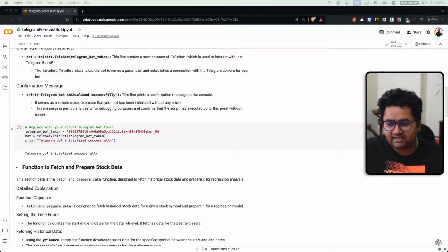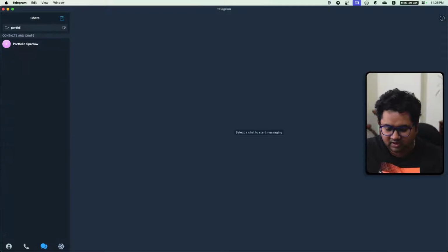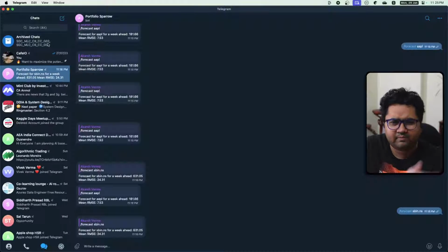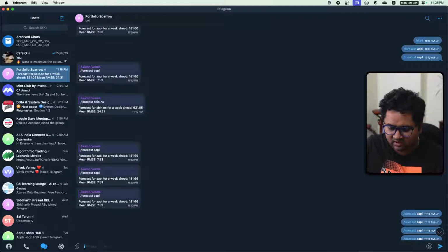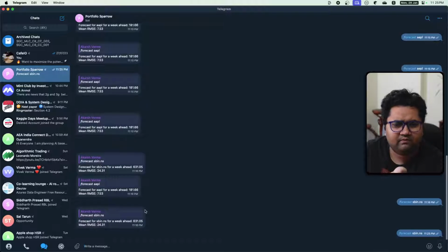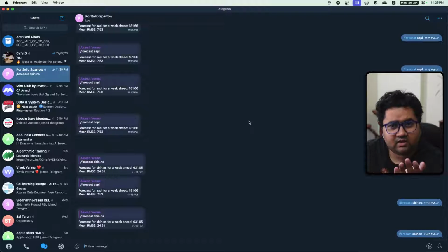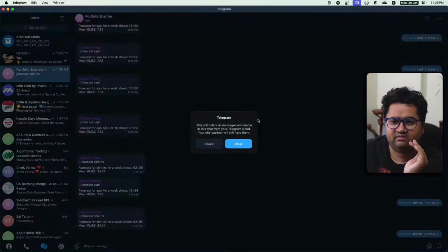So I'll pull up Telegram and show you from an interface standpoint what I have done. I have a bot called Portfolio Sparrow. I registered it quite long back, but I'll showcase the functionality. The functionality which we have implemented is this: as you can see on the screen, you type /forecast. Right now it will not give anything because nothing is running. And you give the ticker name, for example, SBIN.NS, and you will get some sort of a response. Right now it's not working because the server is not up. We will bring this up. So I'll show the chat history for now.